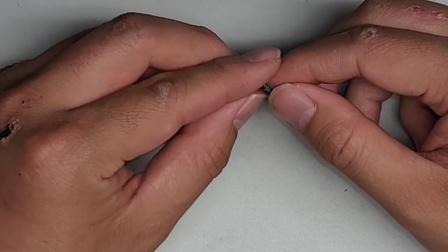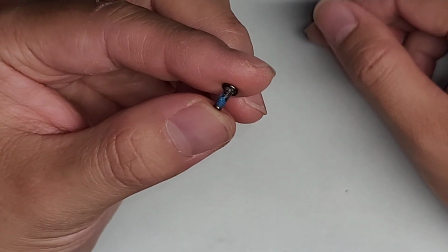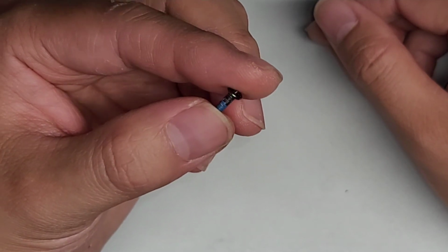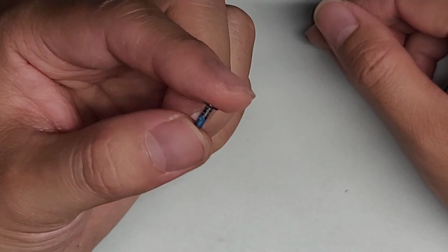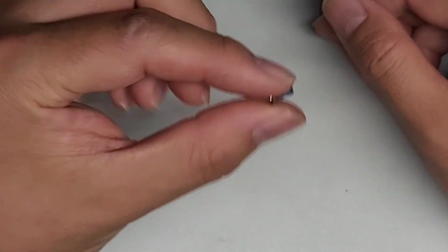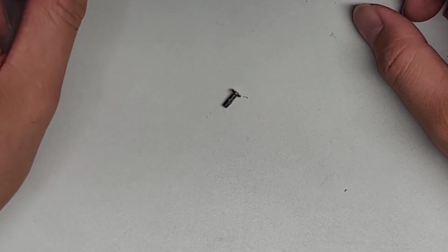I've seen a lot of manufacturers, as you can see, these screws already have some blue Threadlocker on them. The blue Threadlocker I find isn't strong enough and it comes out. So yeah, I've been working on this a lot. And then Apple, like I mentioned earlier, they know about this.